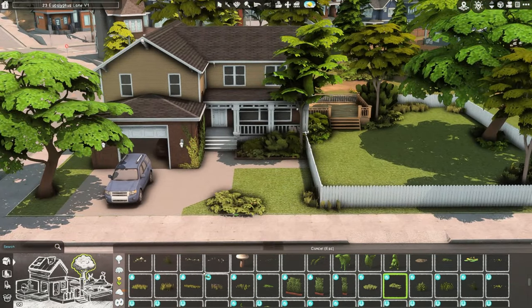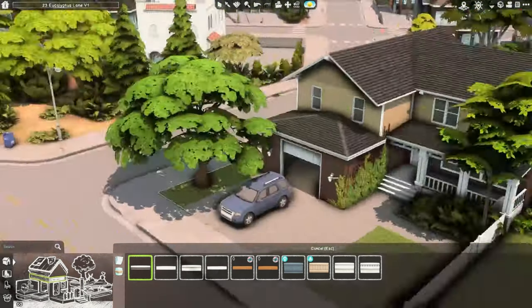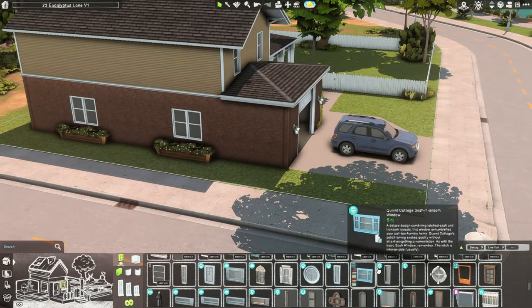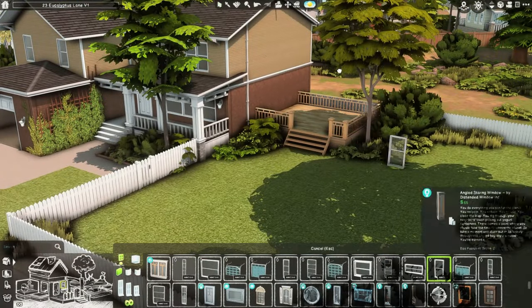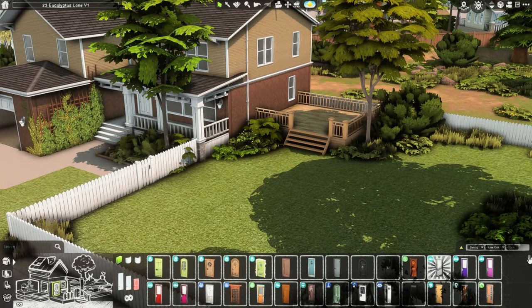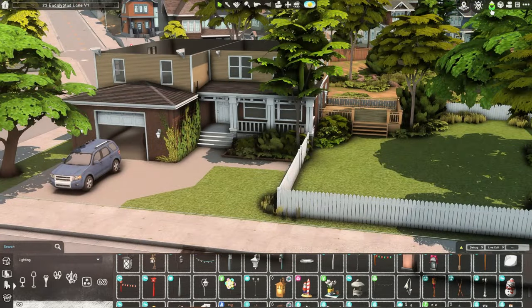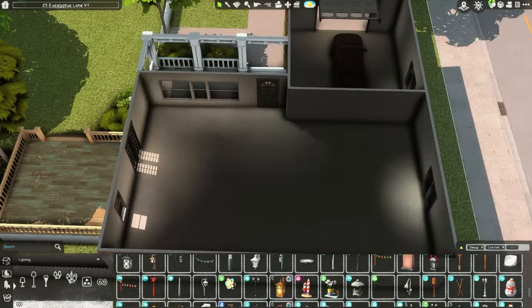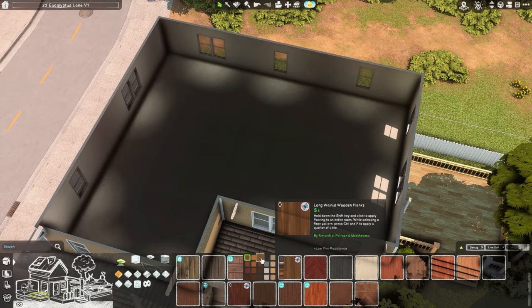I think I put a seating area with a barbecue, for the family to go outside and have some meals together. And I put a little pool back there as well. And I think I put a kiddie pool or a slip and slide. One of those things. It's another summer fun sort of object, but I can't remember which one I did.